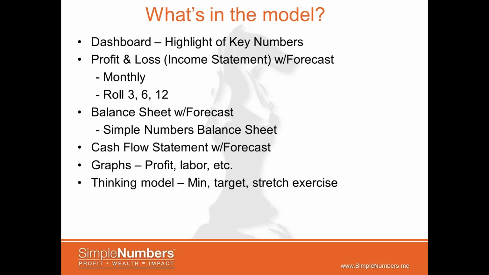Then we'll shift over to the profit and loss, and we also have the forecasting that goes with that. And then we also have rolling analysis tabs, rolling 3, rolling 6, rolling 12. And we believe rolling analysis, especially on the rolling 12, is the best way to look at data, where one month falls off, another month is added. You're always looking at the last 12 months of data instead of just a rigid January to December time frame.